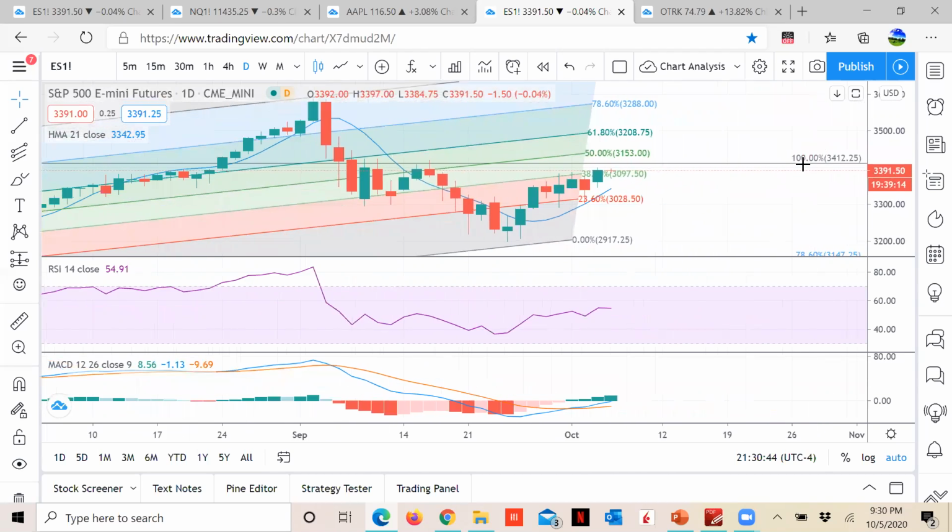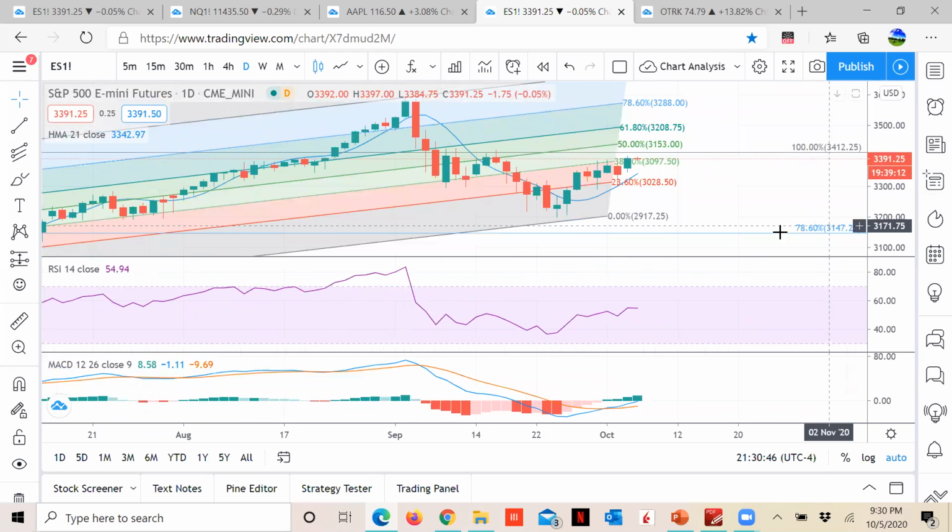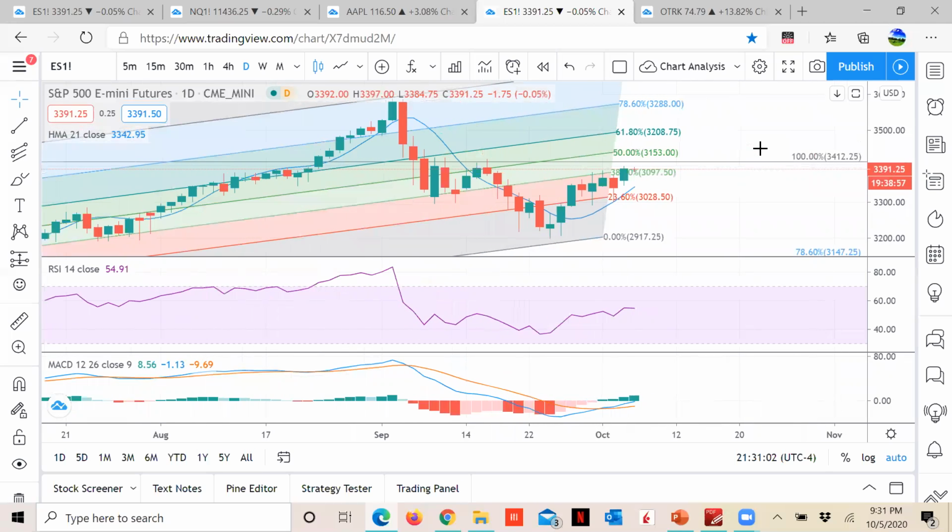So what's the significance? Just as these Fibonacci retracement levels act as support and resistance, telling me the entry and exit points, similarly the Fibonacci channel also gives me support and resistance points. And where you see these Fibonacci retracement horizontal lines and these Fibonacci channel diagonal lines come together, that shows a strong resistance.